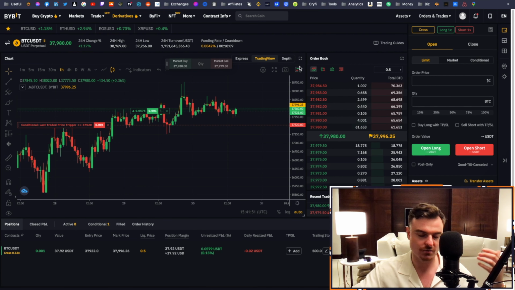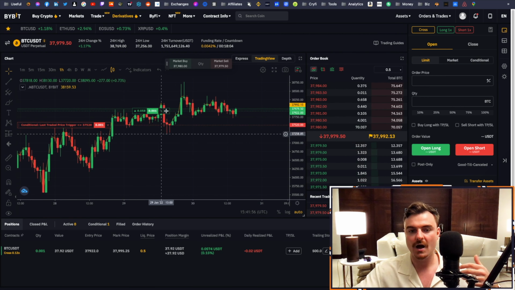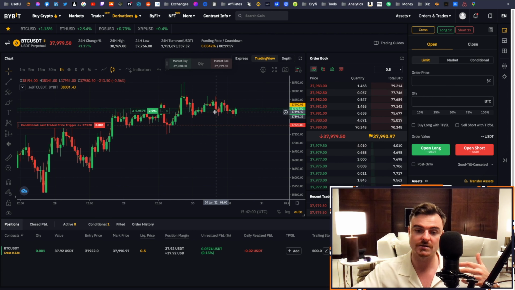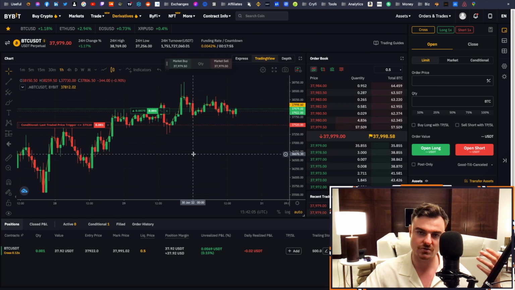Now, this is what my derivatives screen looks like, guys, but actually this is completely customizable. You can come and customize this how you want. I have a trade open right now for educational purposes. I'm just going to use this trade to show you how it works in terms of getting in your stop losses, your trailing stops. We're going to go from conditional orders, and also, guys, we're going to talk about post only and reduce only, which you can actually see over here.